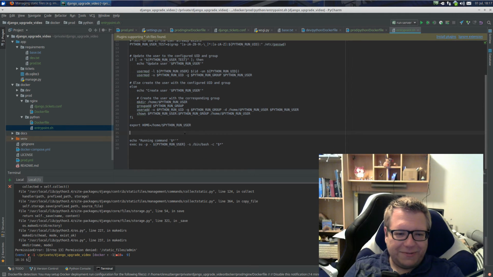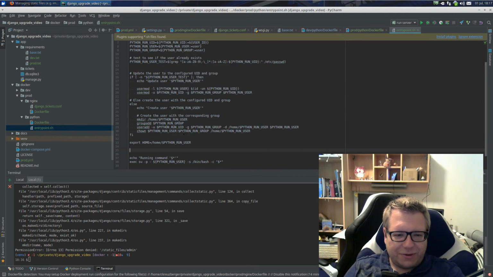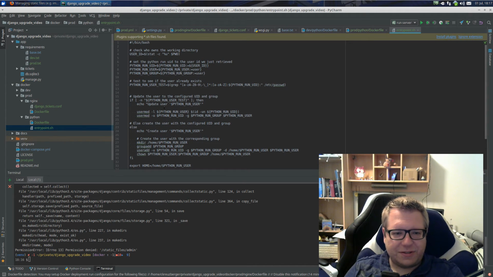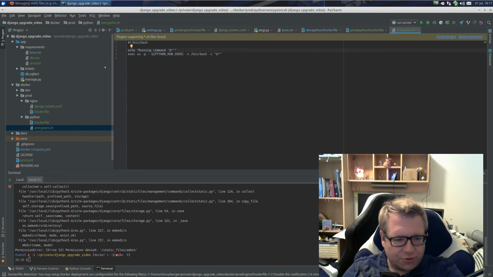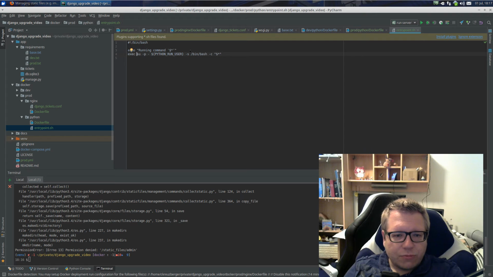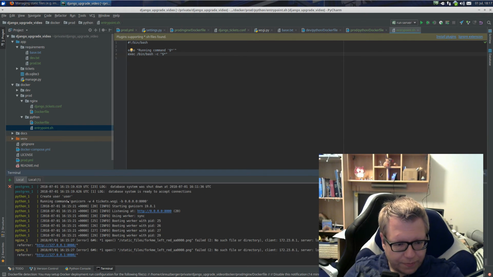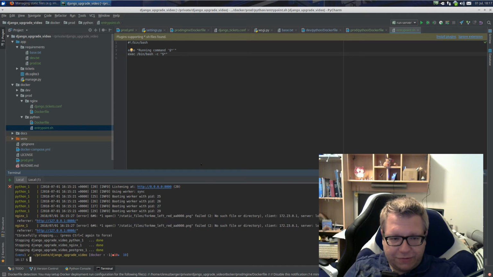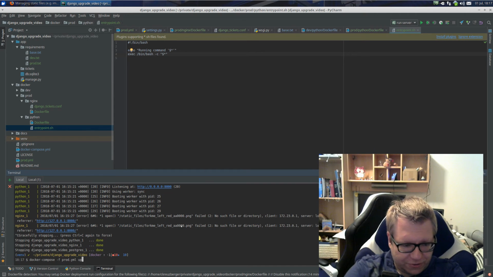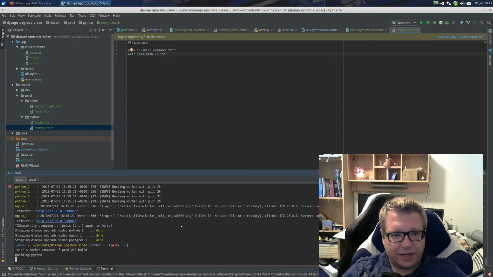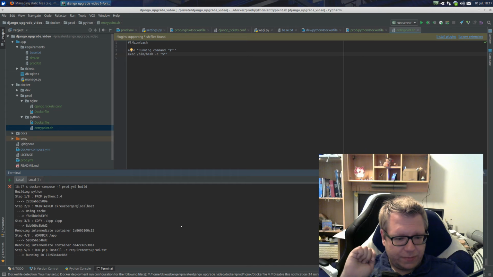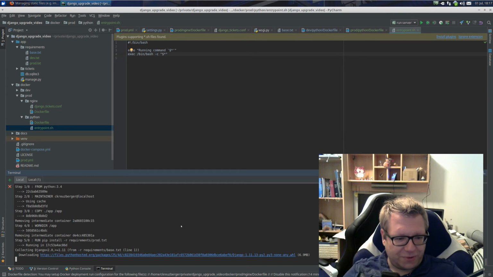So what we actually want to do is, we don't want to mess around too much with all that stuff with home, etc. We don't even need the user ID. I believe the run script should just run the script. By the way, if you're finding it hard to follow, don't worry. All this stuff is going to be up in the GitHub repository that's linked in the video description below. But let's just see if this is working.